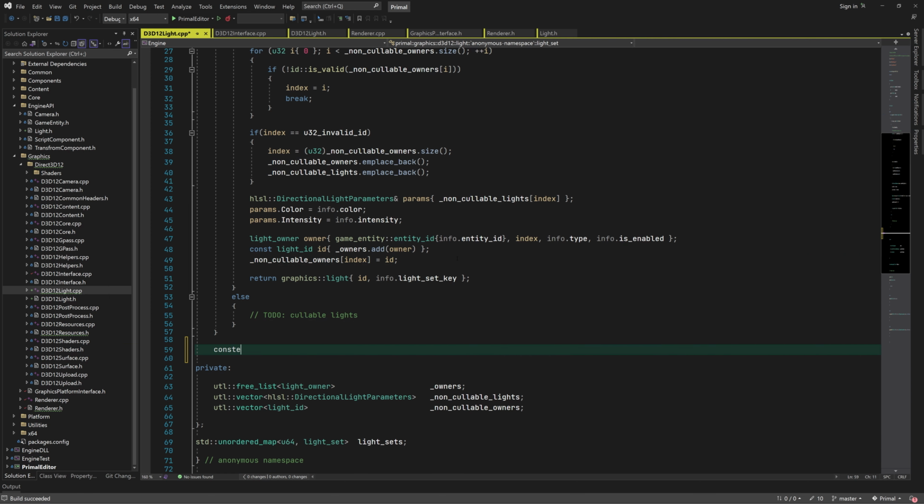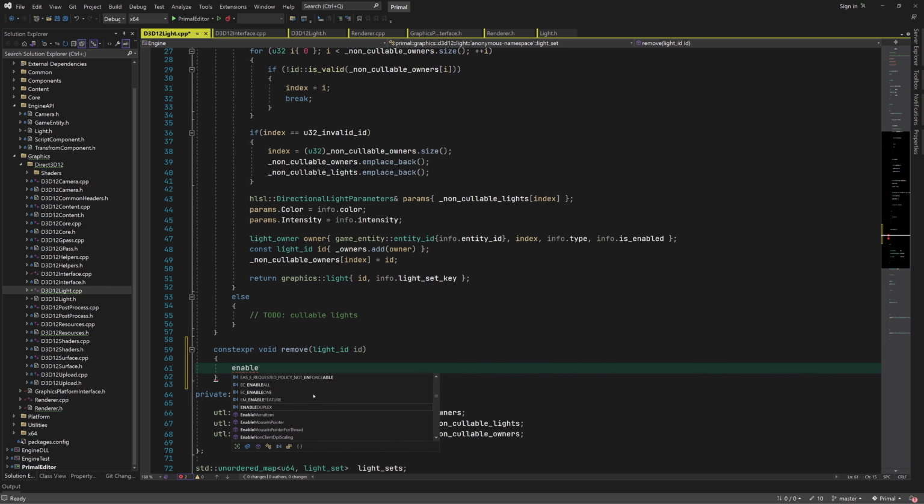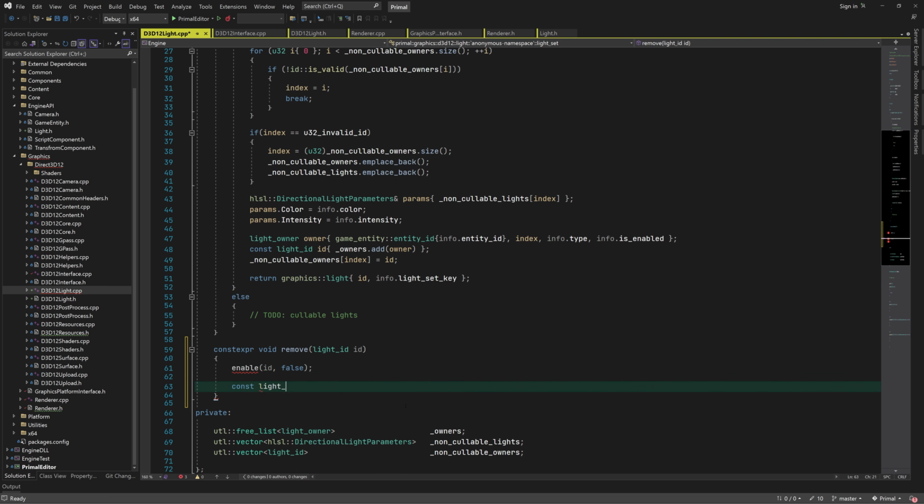The next function that we need to write is one that removes lights from the light set. Before removing any light, we are going to disable it. This has some packing benefits for callable lights that we are going to implement later on.